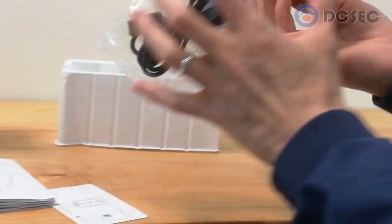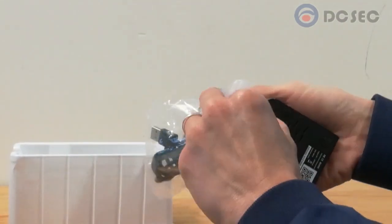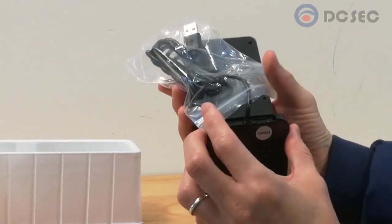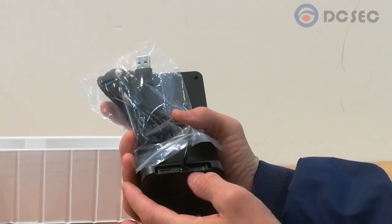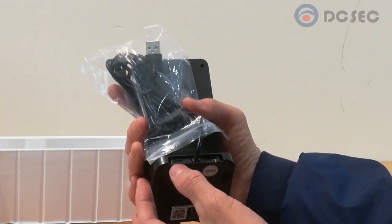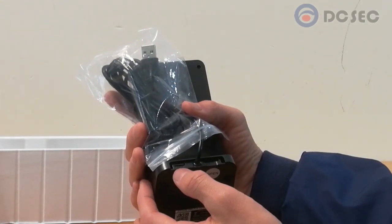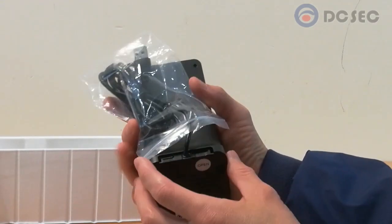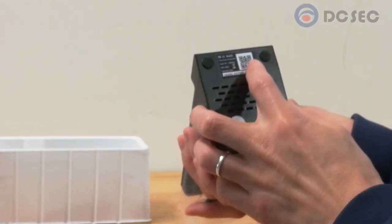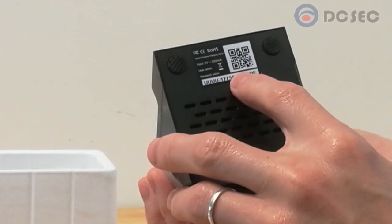Let's look at the bottom. One label named Open. Okay, open it. You'll see the TF card slot, used to insert the TF card, and the reset button. Another label shows the QR code with a unique identifier number.